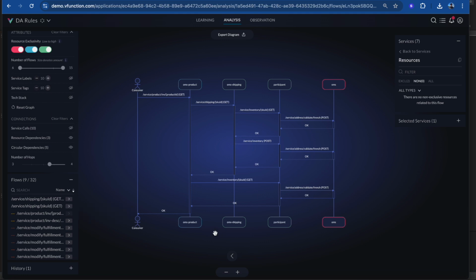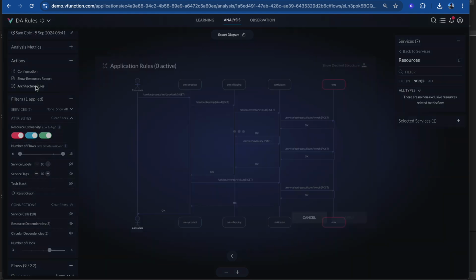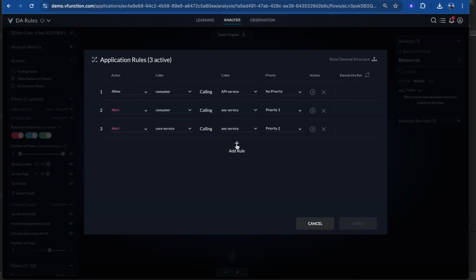Another thing that I want to show you here before I move to the actual drift measurement is the architectural rules. So we have the architecture that is in the system. The system allows us to actually add specific architectural rules. So I can decide, for example, that I want to alert when a certain service, and I have here the list of different services, or I can tag multiple services into a group of services. Maybe the core services should be calling the IDP service, and I can even set a priority for this. Now, this is one type of architectural rule. We have different types of rules, so calling services, accessing resources, and so forth.